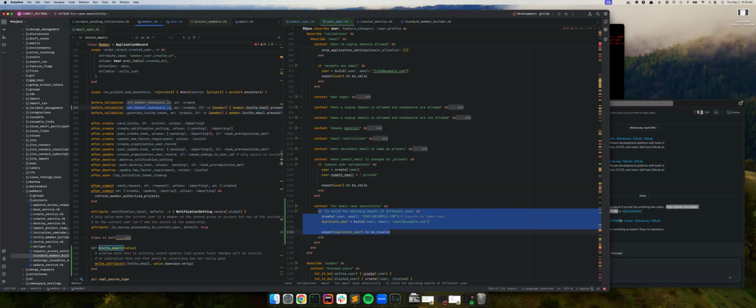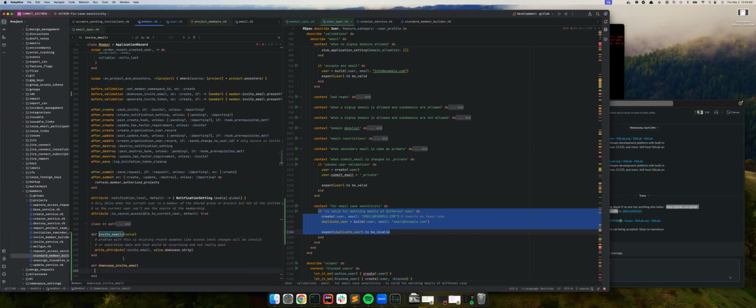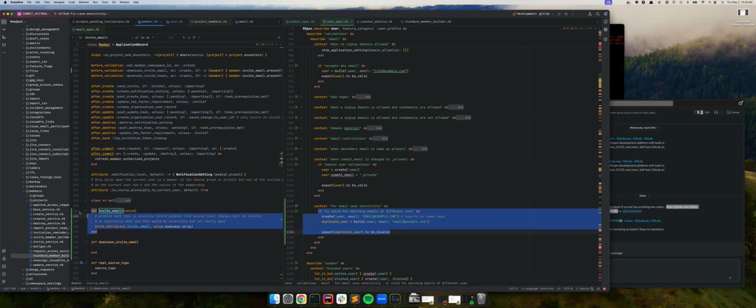Let's see. Let's call it, down case invite email. Okay. Let's do this. I'll leave that there just for an example and comment it out. And I probably want to, I don't know, is it a thing to bang it? No, not for before validation, I would think.